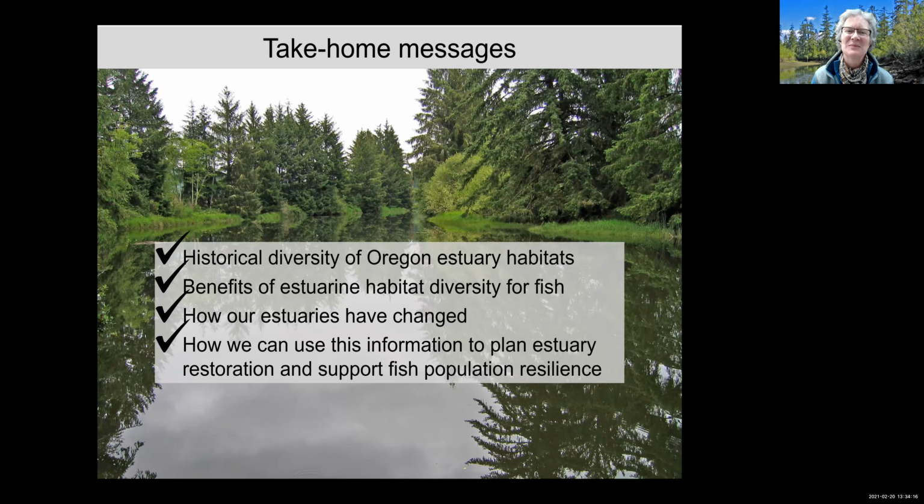So I hope that I've explained to you some of the diversity that was present in our estuaries historically, and how that benefited fish, how our estuaries have changed, and then how we can use that information to do a better job restoring diversity to our estuary habitats and supporting the resilience of our fish populations.